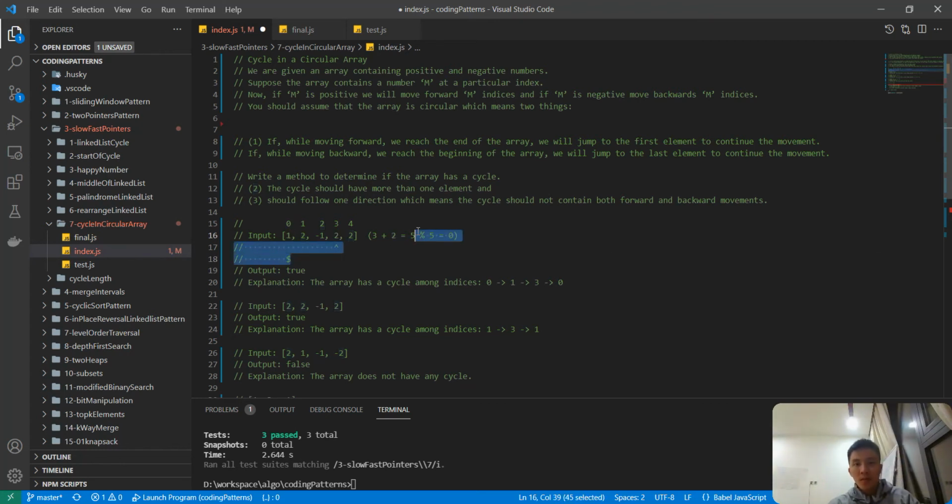So this is how we handle the logic of jumping back to the first element, and same for here as well.